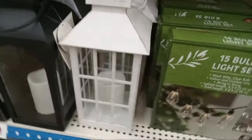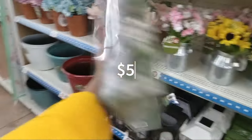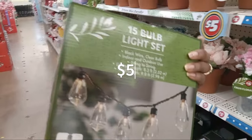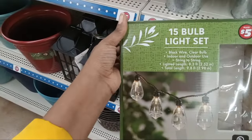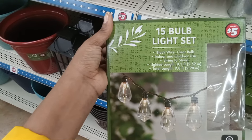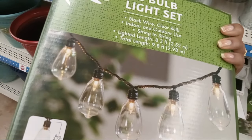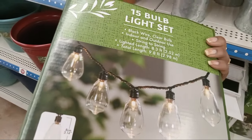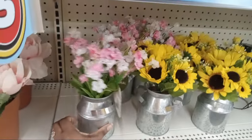Ooh, garden lights. I've been looking for some, but after the trouble I've had, I feel like I want to go for a very top tier brand. But I'd be willing to give these a try for only $5. Let's see. Indoor and outdoor. Okay, it does not say it's battery, so I'm assuming you plug it in. I'm willing to give that a try. I probably will.